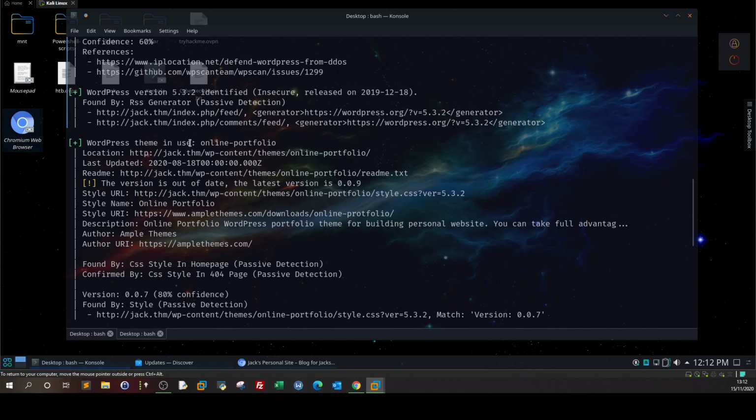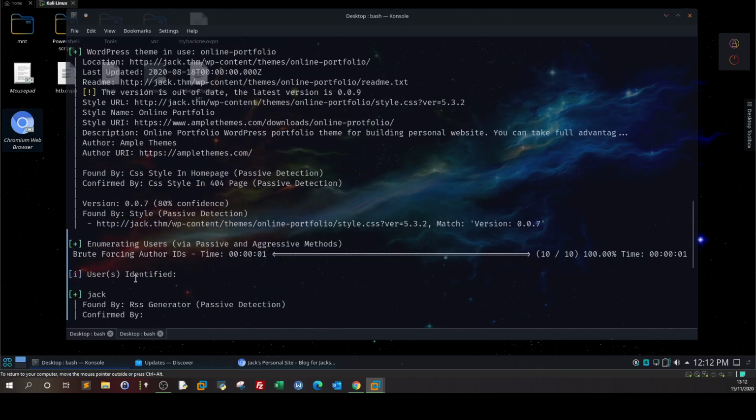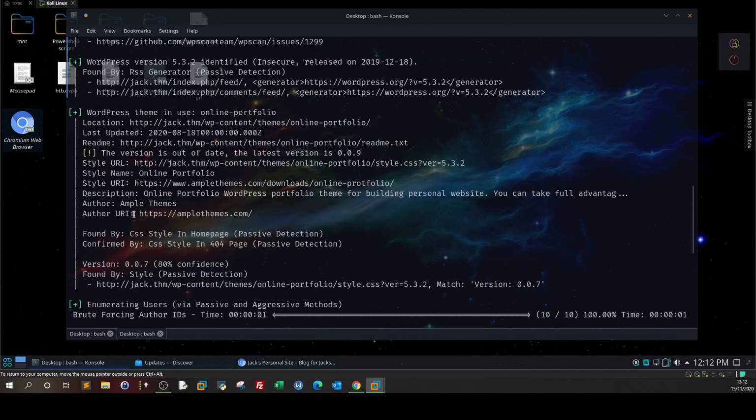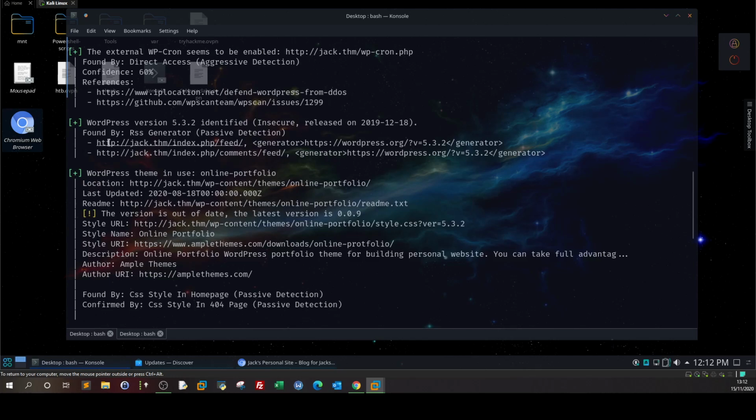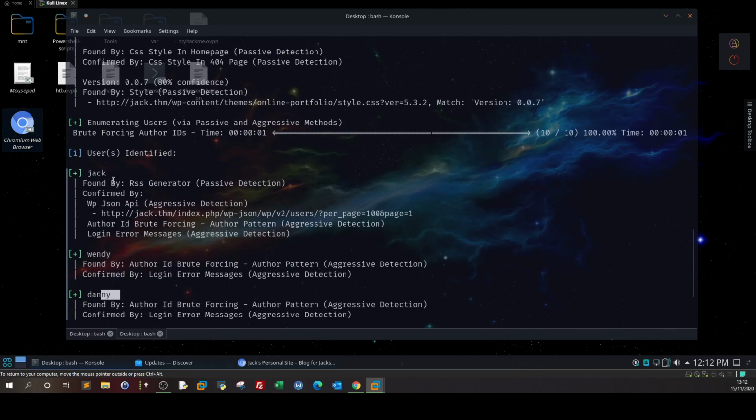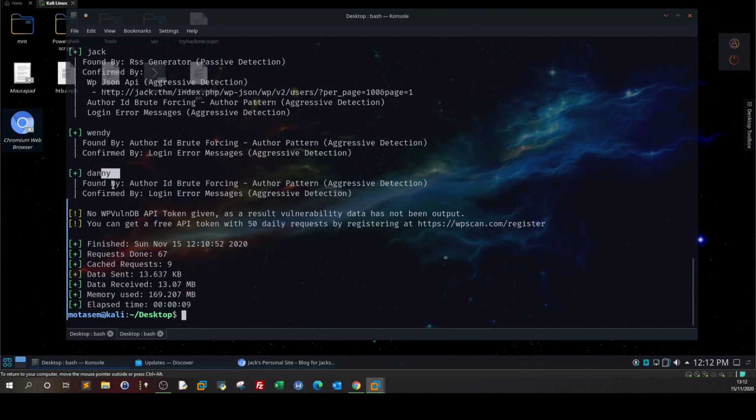But in this case, no plugins found, and we have a list of users, and we have an out of date theme and out of date WordPress. So since we have found more than three users, and basically we have admin, I think the first option we have to try is to brute force the username and the password.